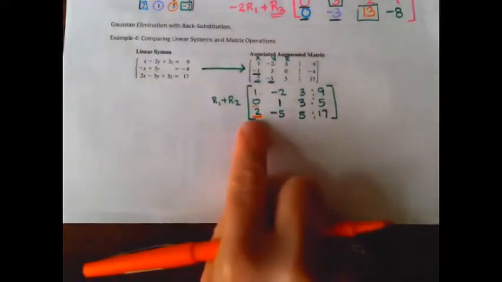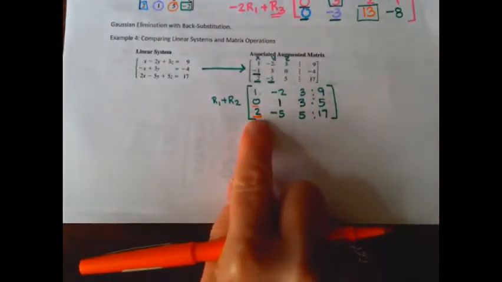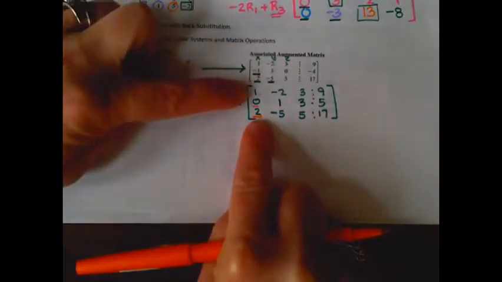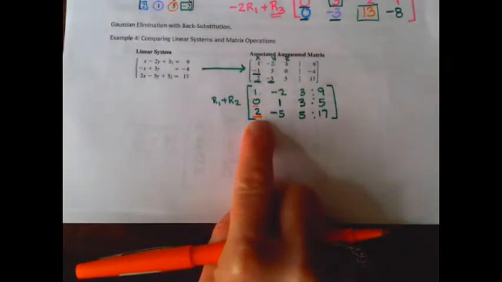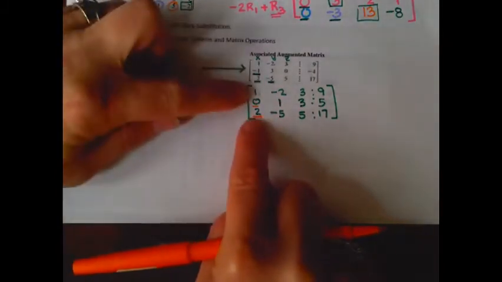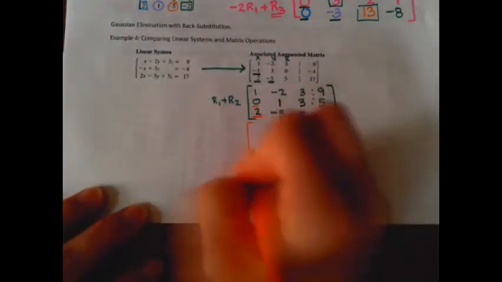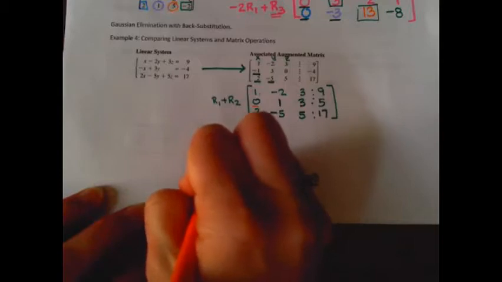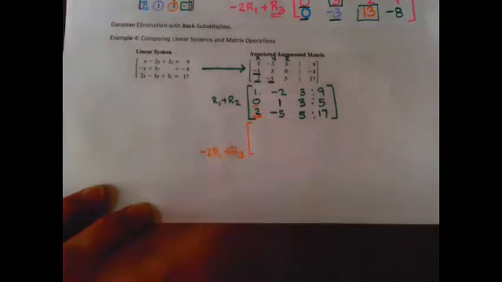Now we need to do the 0 below it, okay? So if I want 2 to become 0, what would I have to do to equation 1 so that when I add them, they would get to 0? What do you think? If I want to match 1 and 2 up, what would I have to do to equation 1? Multiply by -2. Perfect. So I'm going to multiply the first equation by -2, and then can I add it to equation 3 at the same time?